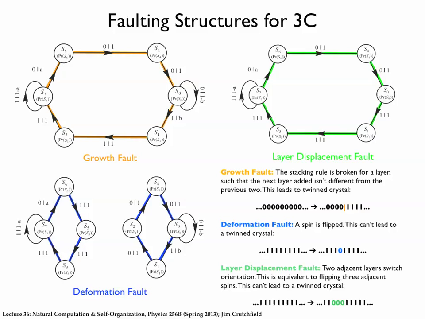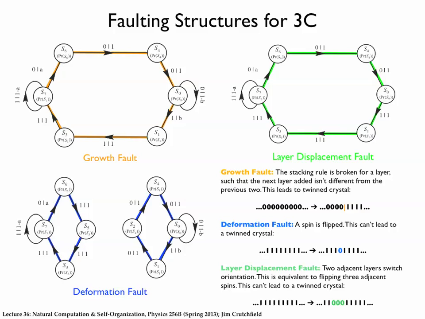But this fault is simple enough that we could actually express it on R equals 1. We're really expanding it out to look at it this way, but it's actually fairly simple. A deformation fault is in blue. What this does is it just inserts a single zero into the stacking structure. For the growth fault, we do need R equals 1 here too. We can also express this as R equals 1, but if we look at it on R equals 3, we end up with this causal state cycle.